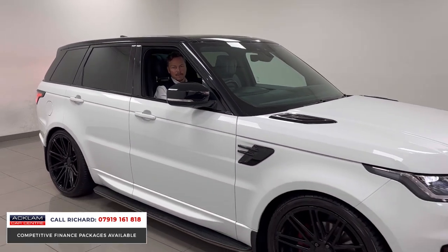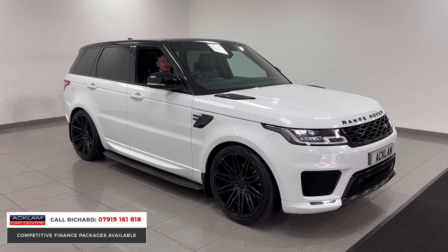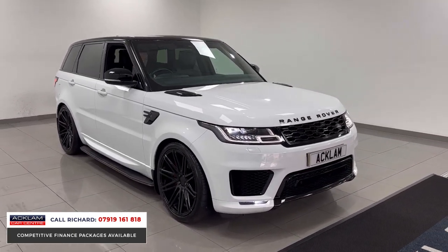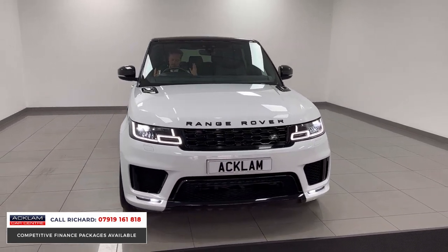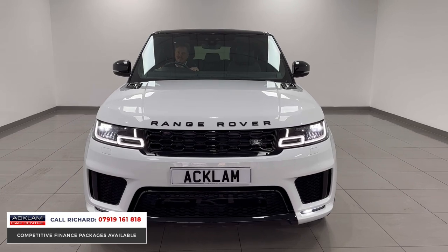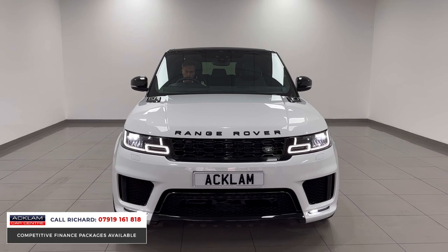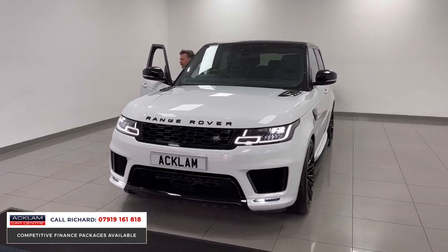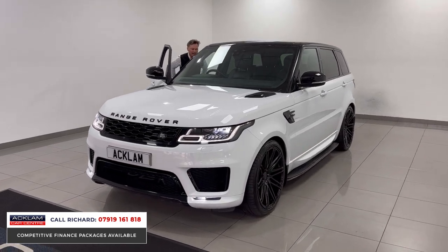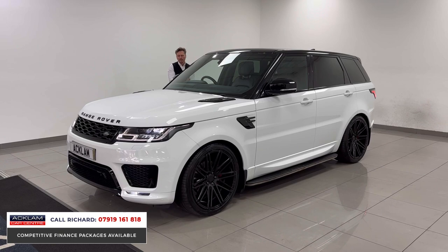The car is a Dynamic model so it looks slightly different, but it's got a full factory black pack with stunning Riviera 22-inch wheels, steps, and full exterior conversion with black sections all around — it's a stunning looking thing. This is an SDV6 engine, 300 horsepower, fabulous to drive, and of course it's a Range Rover Sport so interior options and features are all there.